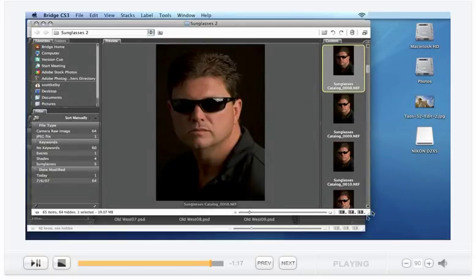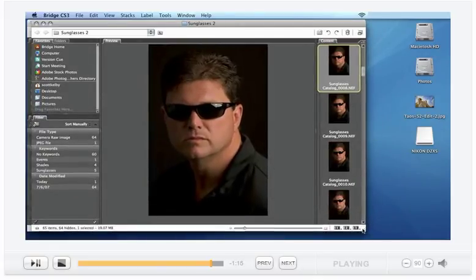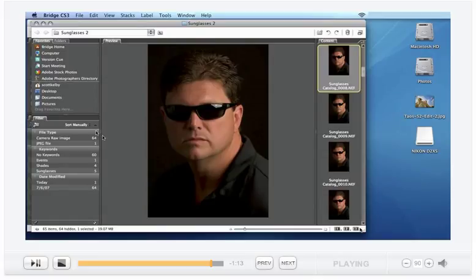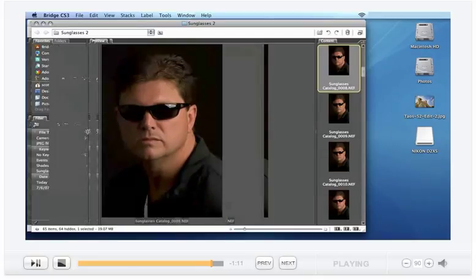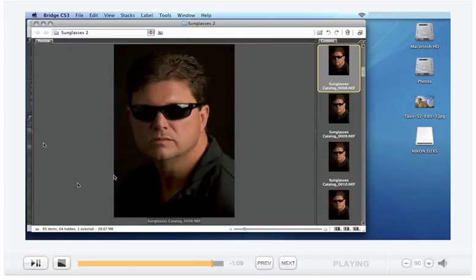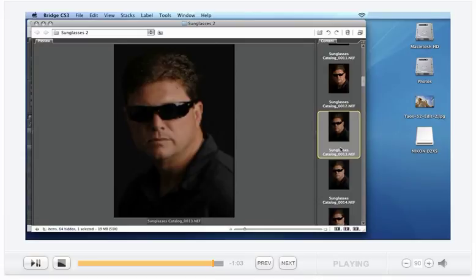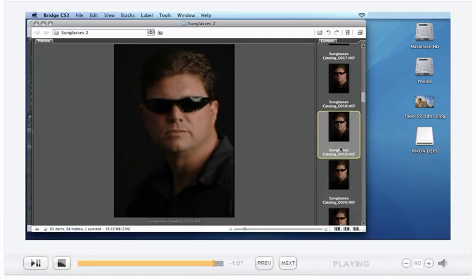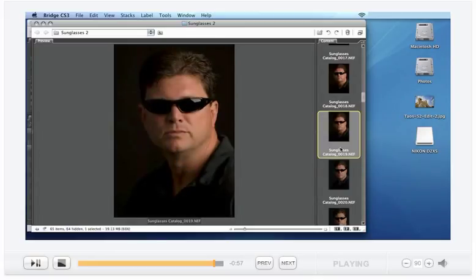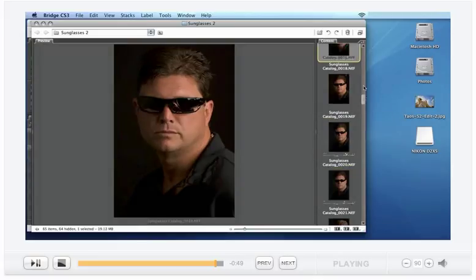I get it set where I like it. So let me just expand this down a little bit. Get it set where I like it. And then I actually just drag this over. You can actually double click and hide that other stuff. So basically now you're focused, and you can use the up and down arrow keys on your keyboard to have a really nice view of the images just like that. So it's just kind of a nice way. And if an image shows up and it's looking kind of blurry, it was just because it was drawing the thumbnail. It's drawing the higher resolution thumbnail so you can actually see it. So that's what this stuff is.